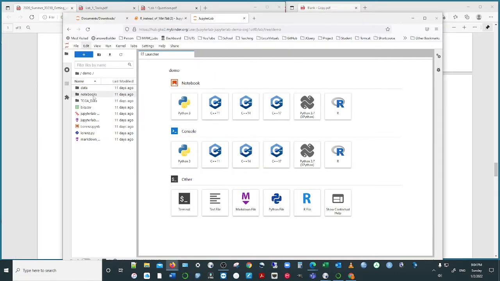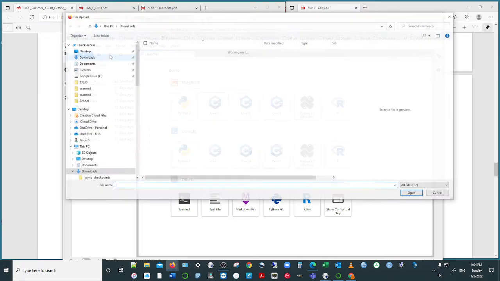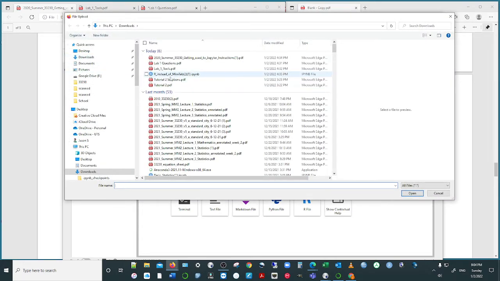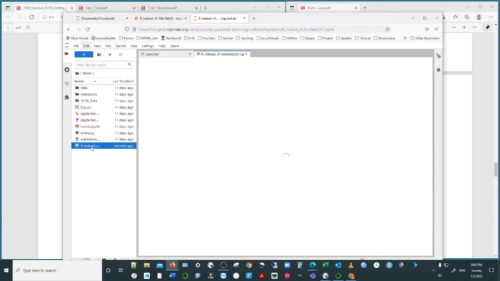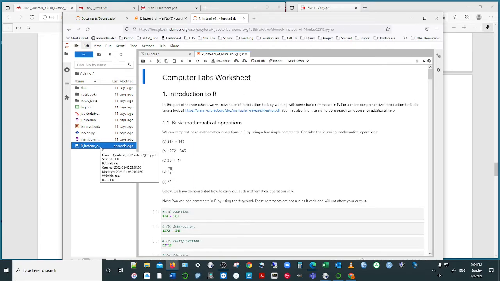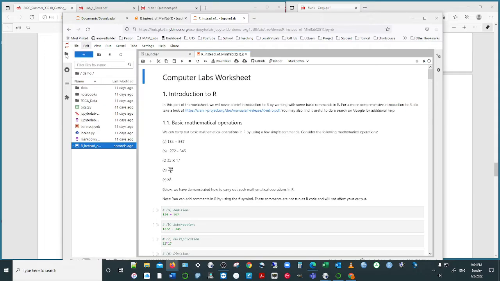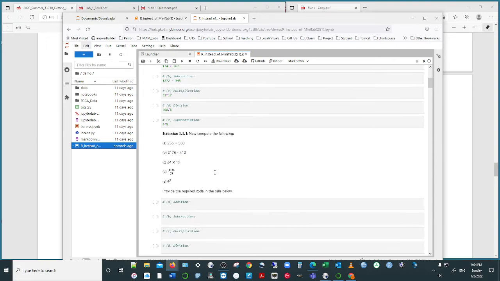Okay, so we need to upload that, and there's the upload file. So this is if you're doing it there. R instead of Minitab, I've got that in my downloads. So I'm opening that, it's pulling it up, there it is, and I've loaded that in just by double clicking on it. Now if I click on the folder, it'll collapse that menu. Okay, so we're here having a look at a few basic ideas.